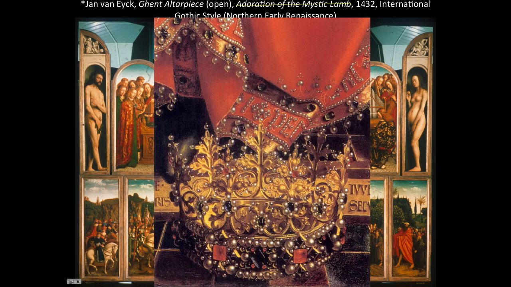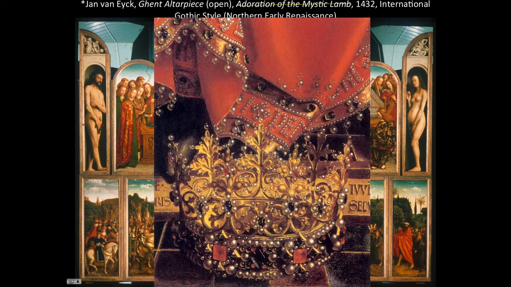You can kind of see a little bit of the hem of God's robe, and this is where that materialistic quality of the International Gothic style is still clinging, right? They still want to see lots of wealth, especially on their religious figures. And there's actually something written on the hem of his robe, and I apologize, I don't know what that is. I wish I did.